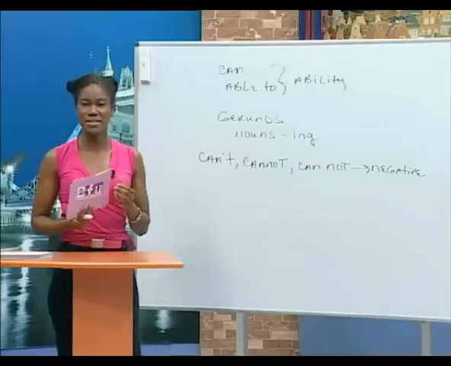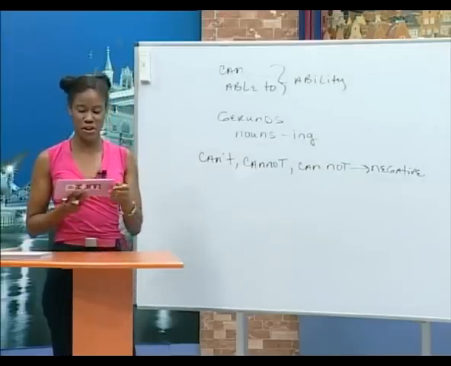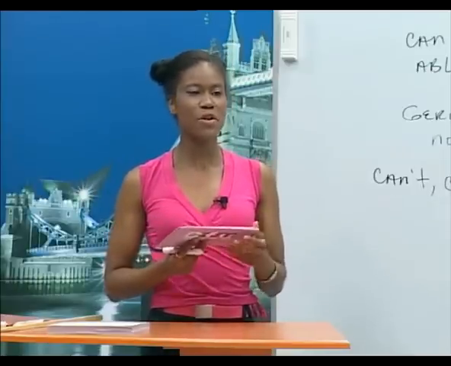Okay, now let's practice. Sylvia, what is your father's job? My father works for the city. He can drive a big truck and he fixes the streets and the sidewalks. Very good. Alberto, what is your father's job? My dad is retired. He can't work. He has a bad back. He has a bad arm.